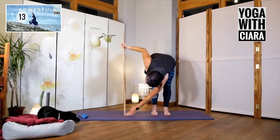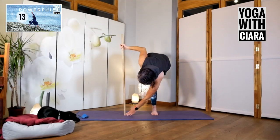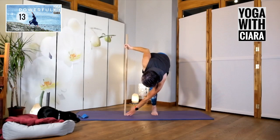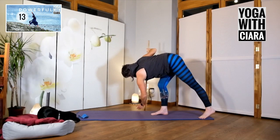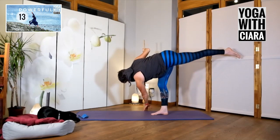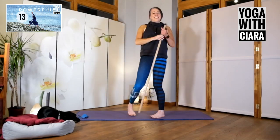If you're really solid and stable, lift the left foot up off the floor and swing it back behind you. So I'm doing something like this. Nice, foot to the floor. Other side.